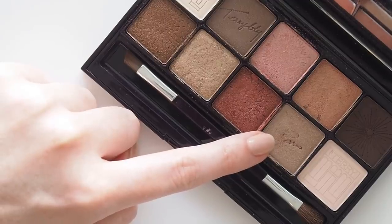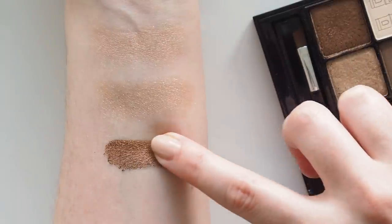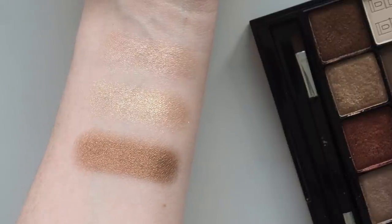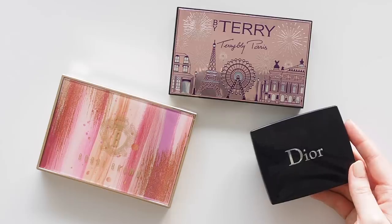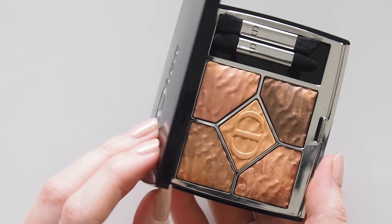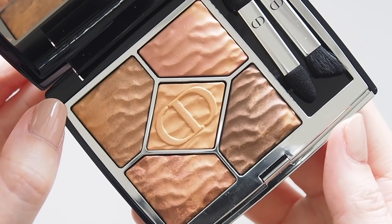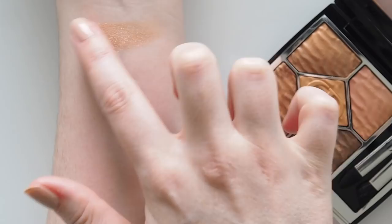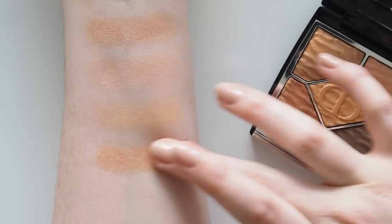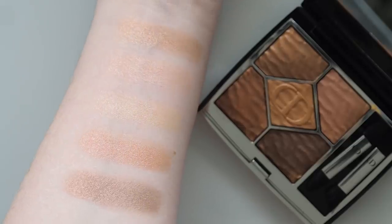The shade with Paris written on it is almost a taupe colour in the pan, but it goes on as this striking deep champagne shimmer — so beautiful all over the lid. There's a glamorous gold shimmer if you want your shadow to remind you of summer days, and the deep brown bronze is so intense and smooth, but for this sort of look I like shearing it out for a softer bronze haze. Finishing with a new eyeshadow palette that couldn't give you more of a healthy glow vibe if it tried: the Dior Five Couleur palette called Mirage from their Summer June range, inspired by sandy plains and sun-bleached landscapes. This is just a luminous, coppery, peachy, bronzed, golden dream. Apply a wash of any of these five subtle shimmers and you'll have eyes as enchanting as your glowing skin.